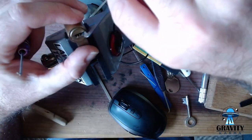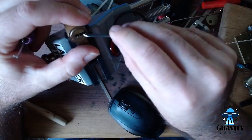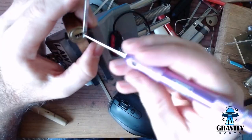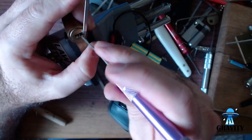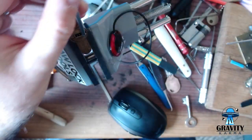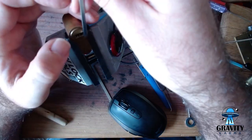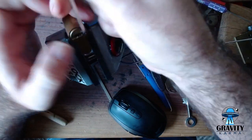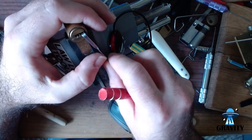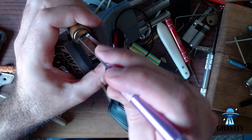Taking up too much room in there with that one. Fine, all right, I'll get my better tension. There we go. I'll stop treating the lock so badly. No, let's carry on. No, I'll tell you what, let's do it like that. That way I won't care, will I? Let's go that way.